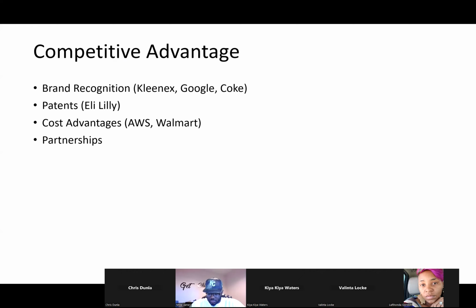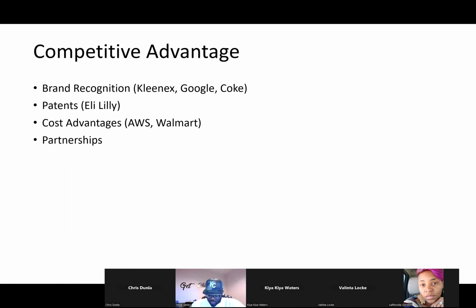And then Coke, I mean, even to this day, across the South, people call every single soda a Coke. That's how strong the brand name is. So when you have a company that has that type of brand recognition, that's a good place to start doing a little more research to see how they've performed over the past couple of years and how their trajectory looks, to see if that's going to be a company that you want to invest in for the long term.